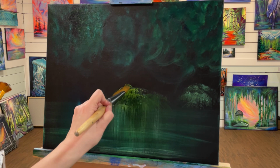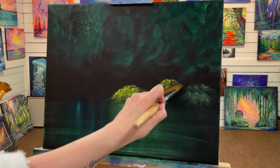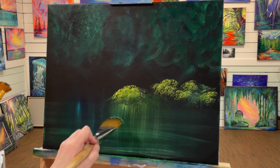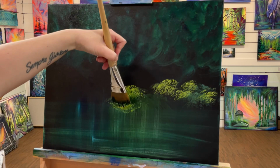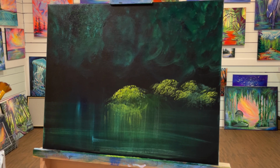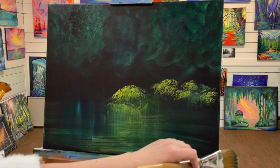Little push and tap. Gentle little pushes and taps in here. In and around. We don't want to have too much. We want to leave some areas for some really dark shadows. And then I'm just going to do a little bit of a tap, sort of reverse. See how I turn my brush over so we get that shape, but in reverse, mirrored. And a little bit in here.